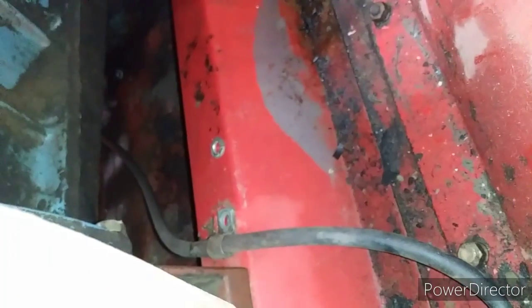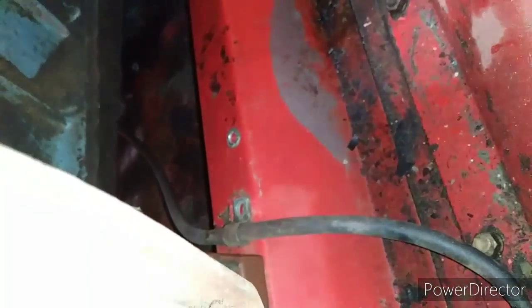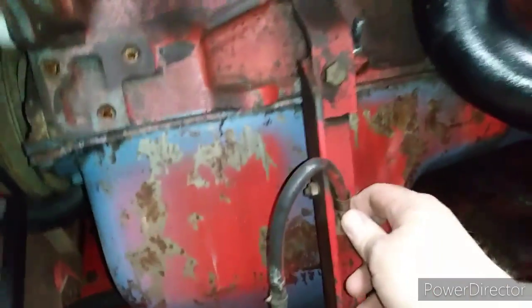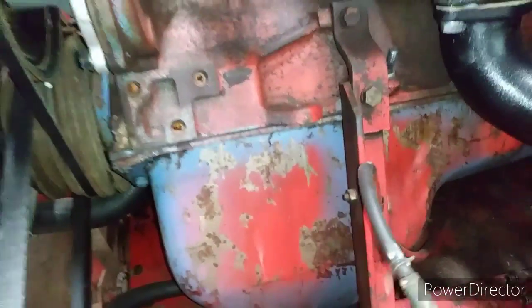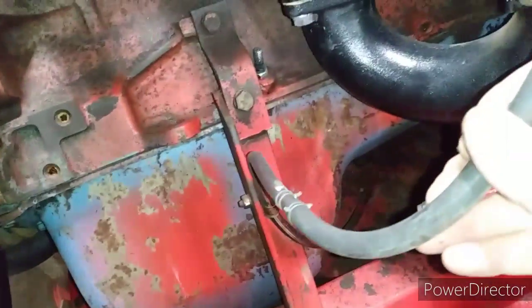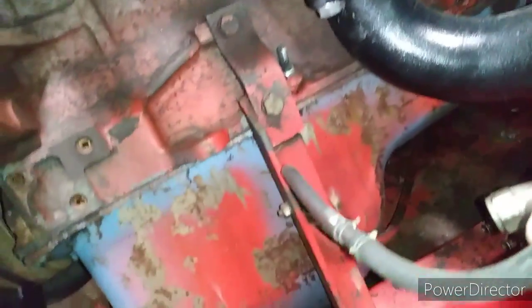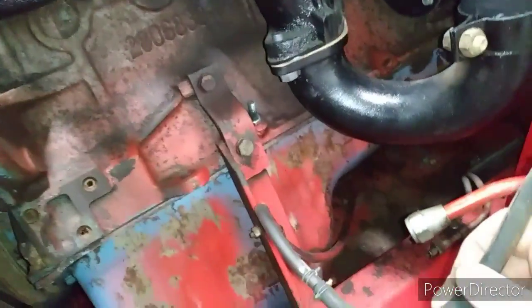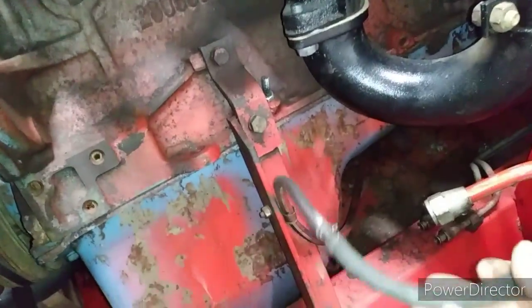Okay, we got that one loosened. Did not twist off, thank goodness. Now we have to move around to the front of the engine. The final one is here, and you can see we've been repaired 1, 2, 3 times in a 16-inch area, plus down by the fuel tank. 4 repairs in the original line.